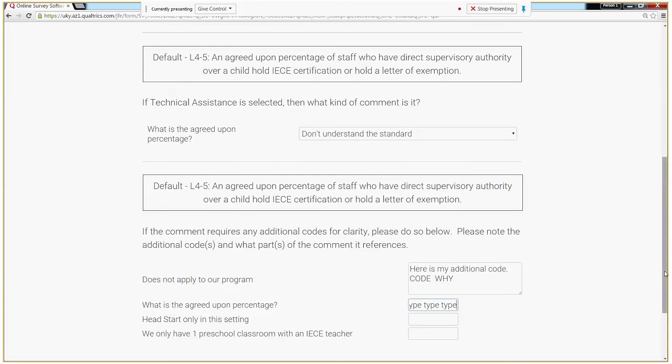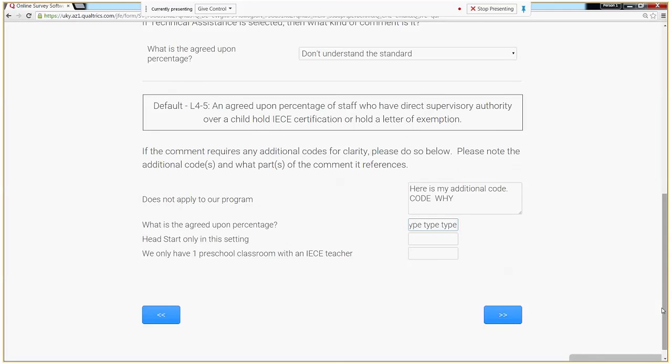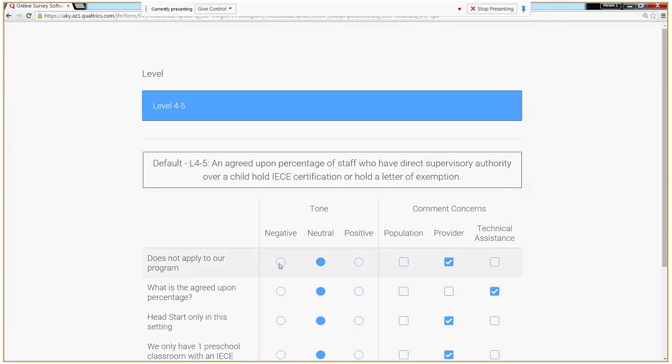So, going on, once you finish all of this, you can go on to the next standard. You also are allowed to go back. If you decided that you miscategorized something, once you got to this page, you can go back to the previous page and change, oh, that's negative, or oh, this is population.